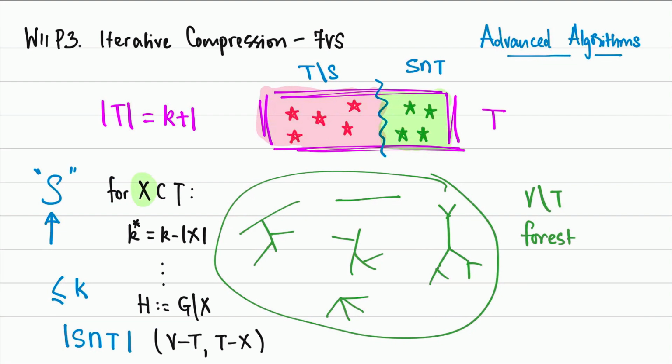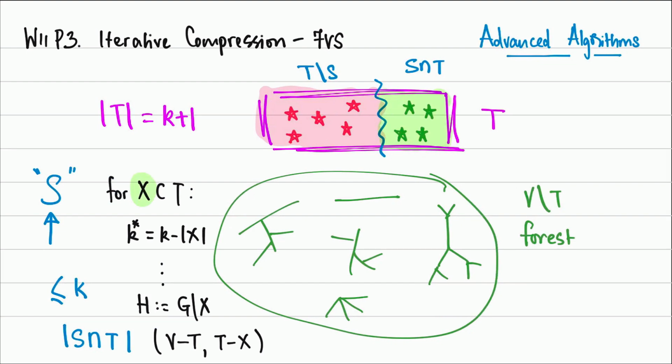So we are forbidden because that's our current guess, right? We have said that we don't pick anything outside of X from T. Okay, so under the circumstances, we know that if we pass our sanity checks and this guess looks promising, then V minus T and T minus X are both forests. And it's worth remembering that T minus X in particular is a small forest.